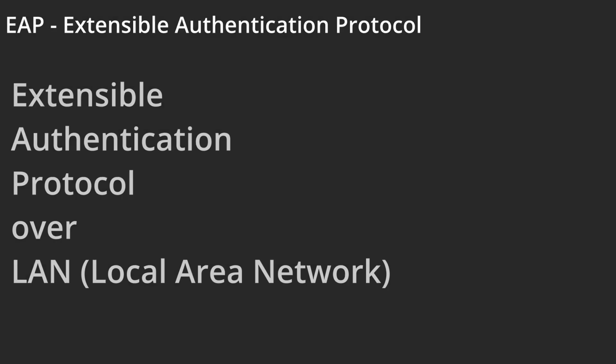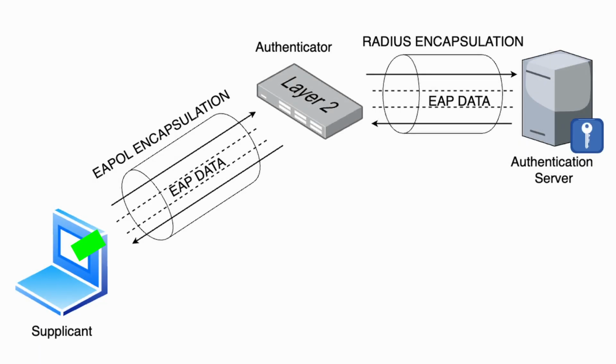The 802.1X protocol encapsulates the EAP data to transport authentication information from the supplicant, so the username and the password for instance, to the authenticator, then on to the authentication server. So just to recap, the supplicant is the host device usually running authentication software. The authenticator is the device between the supplicant and the authentication server, which is usually a switch or a wireless access point. This translates the messages between the two. And the authentication server is the RADIUS server.